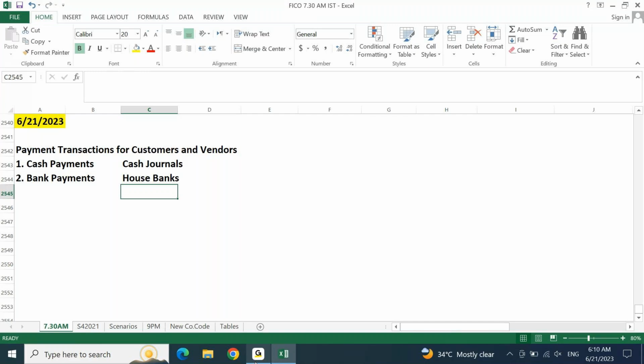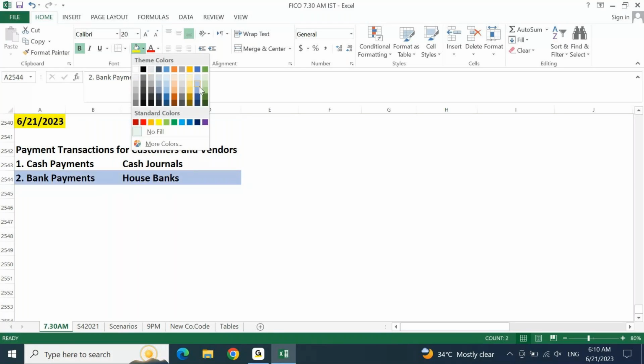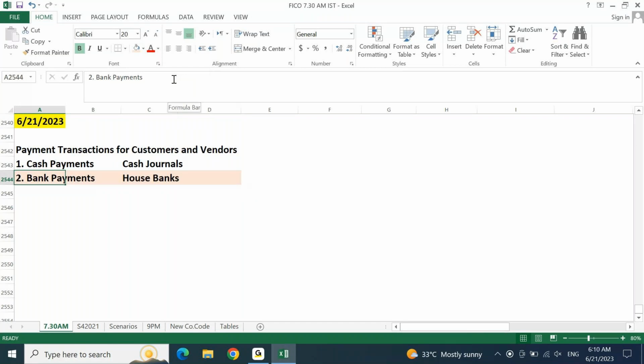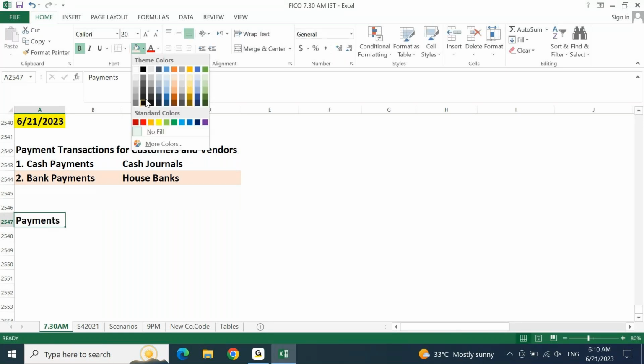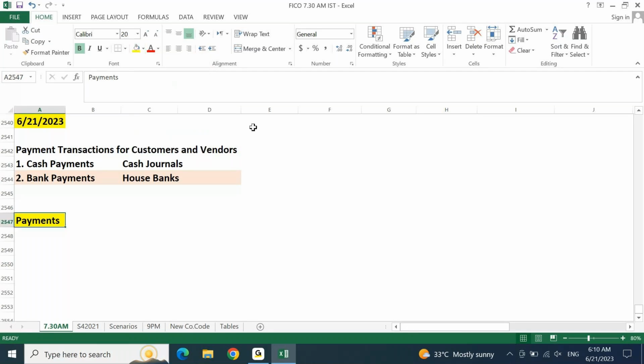Now let's talk about bank payments. After bank payments, we will be talking about cash payments. Now, when you talk about bank payment, or in short, when you talk about a payment, whether you're talking about a vendor payment or a customer payment, the mode of payment, sequence of payment, the type of payment will remain the same.